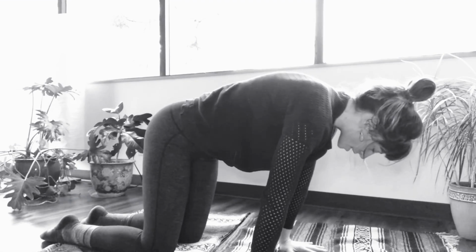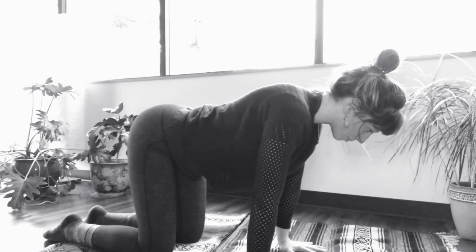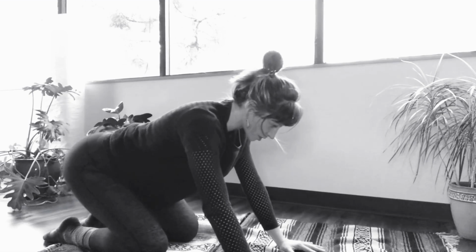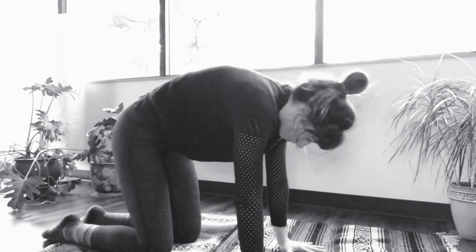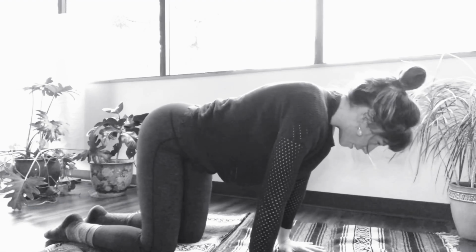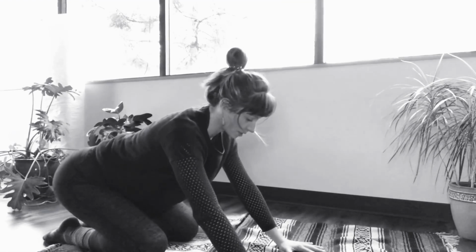Once the weight's in your hands, lift your tail up towards the ceiling. Imagine someone's pulling your hair, your head, as you lengthen your tail back towards your shins. Press into your shins to lengthen the inside of the front of the spine to take you forward, activating it, and then lifting the tail to lengthen the core, lengthen the back as you lengthen your spine.